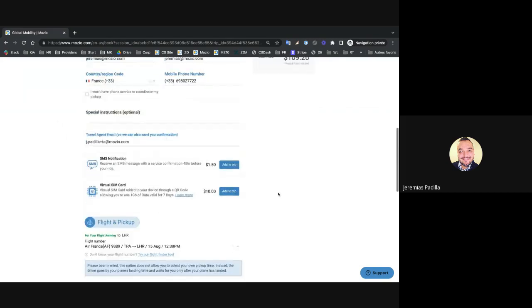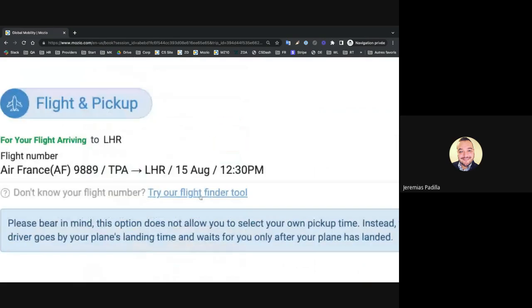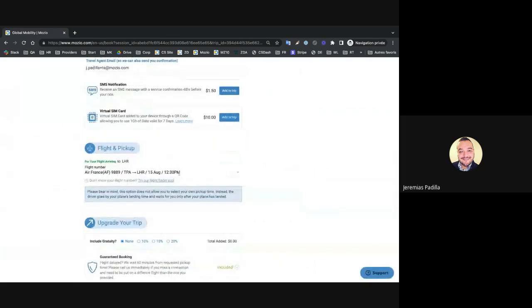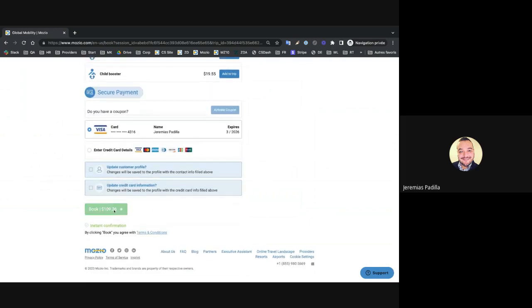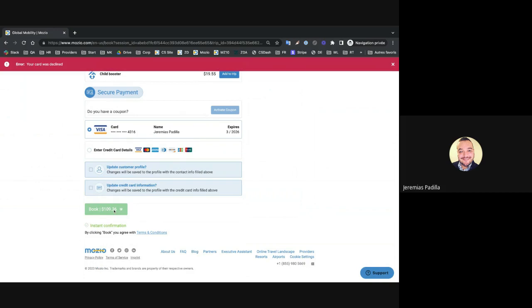So that means that at 1 p.m., because I had selected 1 p.m. as the pickup time in London, I'll be able to make changes, right? I selected the 15th, so that'll be on the 12th of August, right? So when I click on book, it'll basically confirm my booking. Oops, I need to update that. Sorry about that. These things happen.